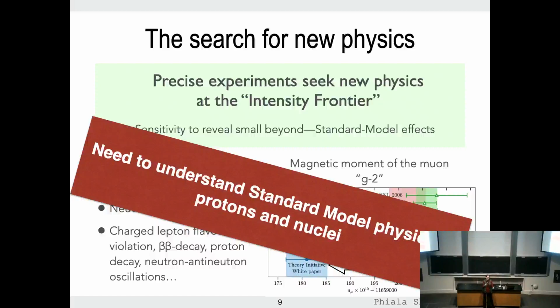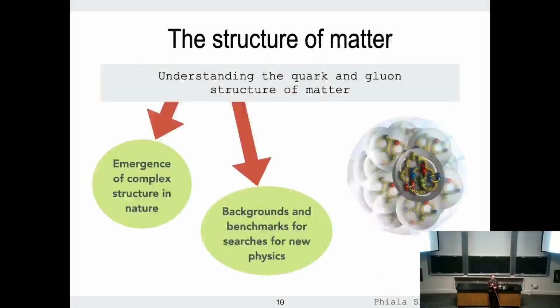So that's really motivating this effort to understand the structure of matter from first principles from the standard model. It's firstly for its own sake, and this is one of my big motivators too, is can we really go from this beautiful, elegant, symmetric physics theory, 17 fundamental particles, to understand all of the complexities of nuclear physics? Nuclear reactions, neutron stars, all from the underlying theory. How can we see that emerge, right? But secondly, we know there is physics beyond it, but we need to understand the standard model precisely quantitatively to constrain that physics beyond the standard model and find it, right?